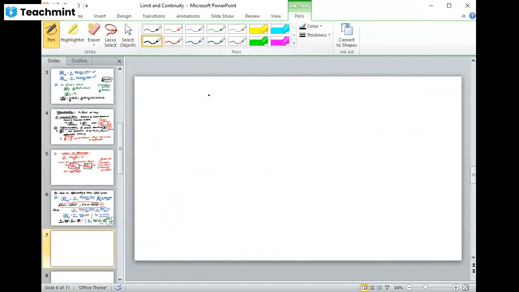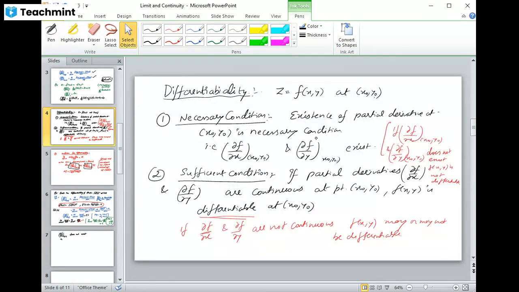So what does it mean? Because the limit does not exist, it means that ∂f/∂x at the point (0, 0) does not exist. If the partial derivative does not exist, then, because this is the necessary condition for the differentiability of the function, we can conclude the following.